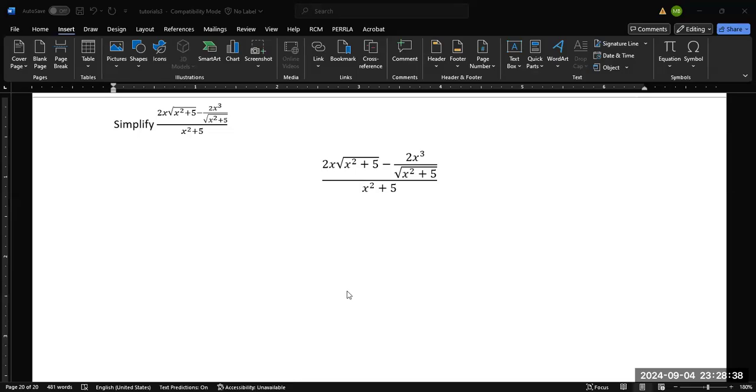Right, so in this video, we're going to be looking at how to simplify a messy, complex fraction, but one that involves radicals. This is exactly the kind of scenario that you will sometimes encounter in a calculus course when you're doing something with the quotient rule. Sometimes they can be kind of messy, and you end up with expressions like this.